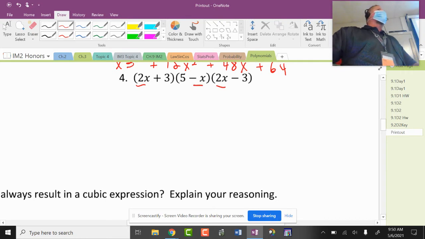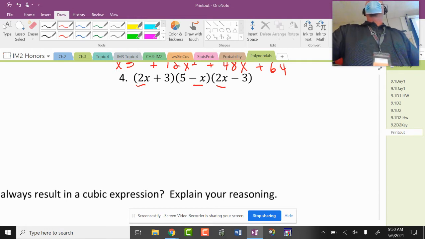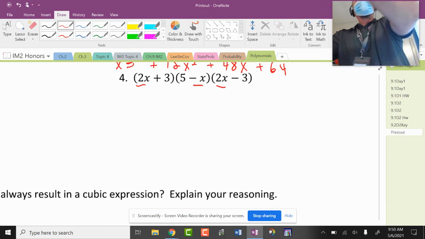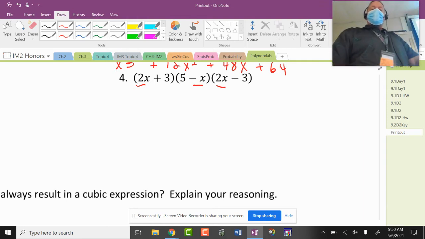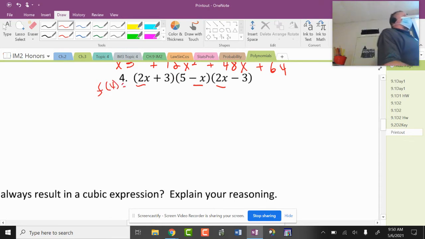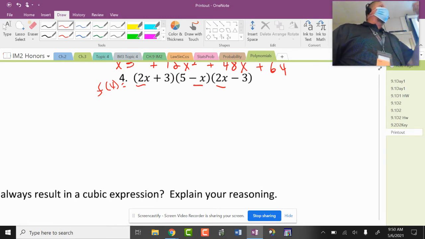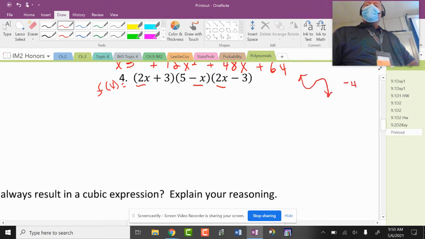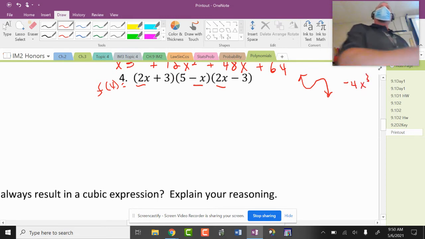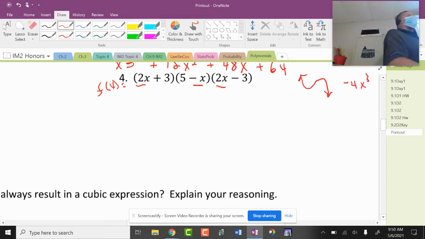What is this? What is that actually? What's 2x times negative x times 2x? Just tell me what that answer is. It's negative 4x what? Cubed. So if I said f of x equals, on this kind of ties into some other notes, and I'll show, and then we will do this and prove this. What if I ask you to graph this, or at least come up with what should the graph look like? It should look like that. Why? Because it's negative 4x cubed as a leading coefficient, negative 4. And that's how you do it real fast.